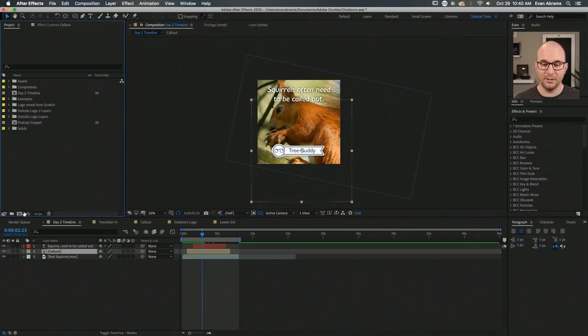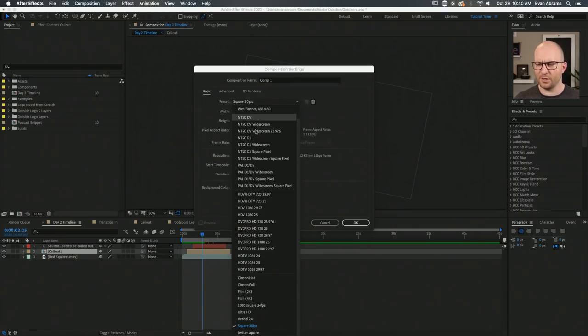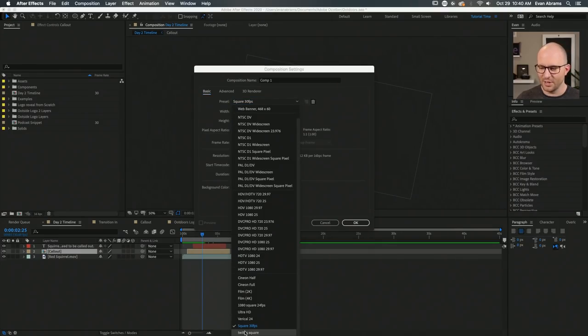So let us go ahead and create a new composition, and I'm going to be working in 1080 by 1080 square, 30 frames per second. A lot of social playback is in 30 frames a second, so that's why I'm dealing with that. And I've created a preset for myself in this list here for square 30 frames a second. You can save any kind of composition preset that you use a lot of. You would probably want to dial in all your settings and then save it, and then it'll show up in this bottom list here, filling up with interesting things.